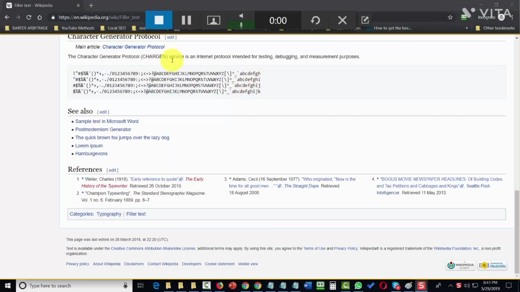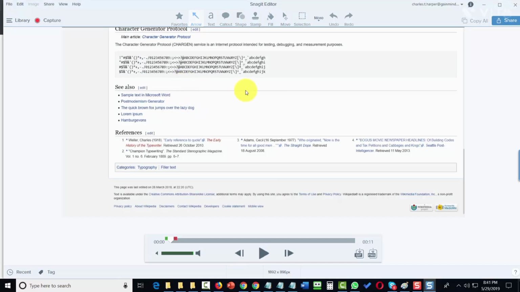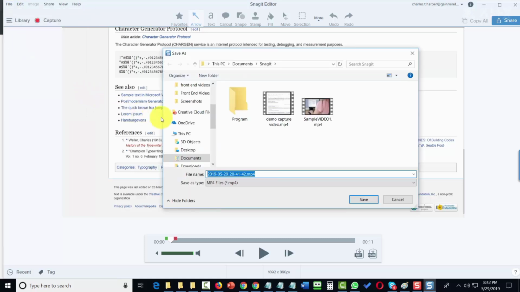There'll be a countdown, and then you'll notice that the recording will start. When you've completed the recording, you're going to click this blue button. That's going to finish the recording. The video will then be processed and will then be available inside of your Snagit editor. You'll then have the option of creating a GIF file or a PNG file with some of the frames. In order to save this video, you'll go to your file command, you'll then save this video, and you'll save it as an MP4 file.